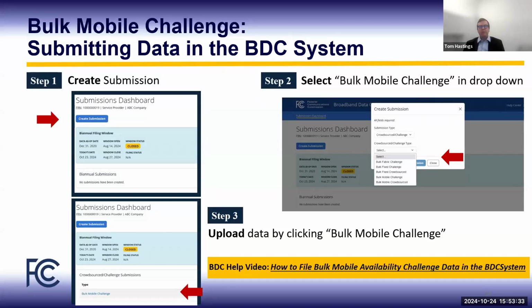Again, the data you file must meet the data specifications referenced above for the BDC system to ingest. Otherwise, the BDC system may give error messages or note issues with the files and data you are trying to upload. So please confirm your data adhere to the required data specifications.